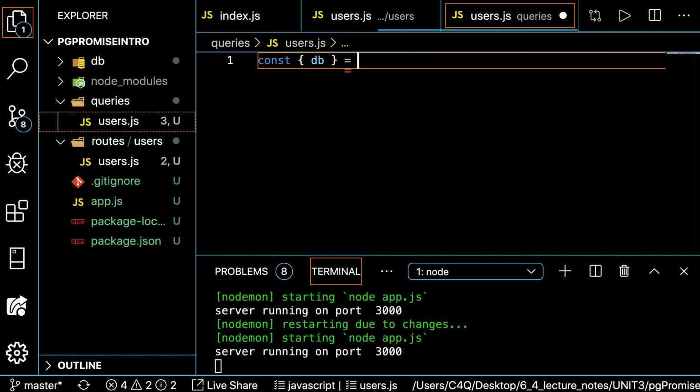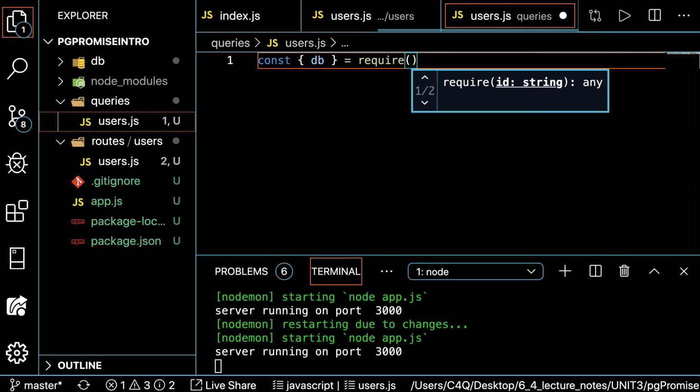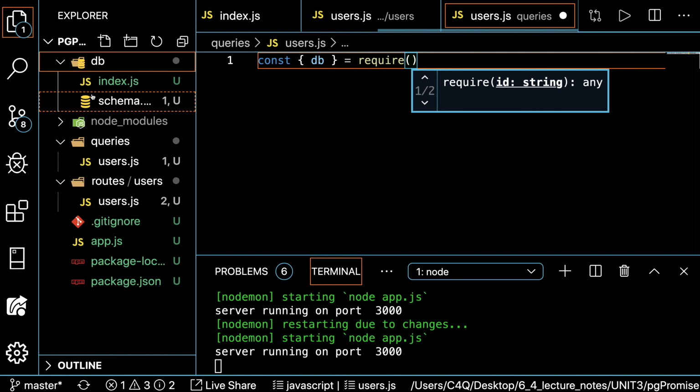If it doesn't work, we'll go back. And now I have to say the path to which I am requiring. Do you guys remember where our DB was exported? In the index.js, right? And so right now we are here, and we need to get to here.